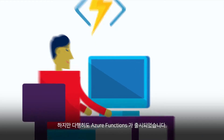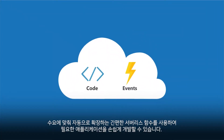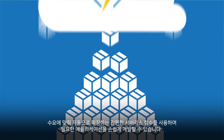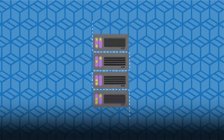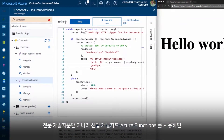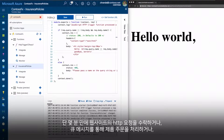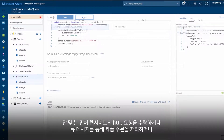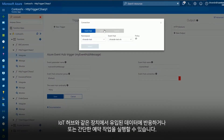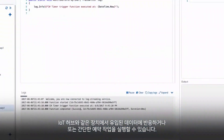Thankfully, now there's Azure Functions — the easy way to build the applications you need, using simple serverless functions that scale automatically to meet demand. No worrying about infrastructure or provisioning servers. Whether you're new to development or a seasoned pro, within a few minutes, Azure Functions helps you create applications that accept HTTP requests for a website, process product orders via queue messages, react to data flowing from devices like an IoT hub, or just run simple scheduled tasks.